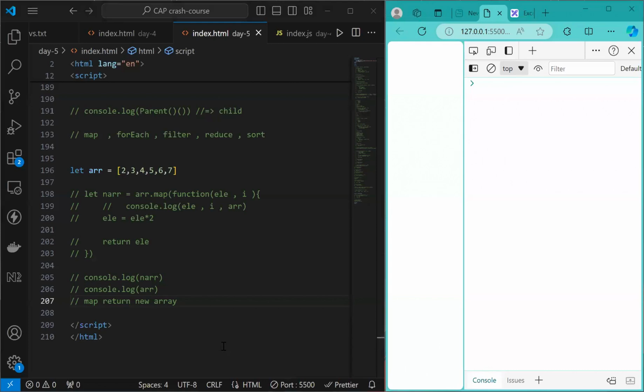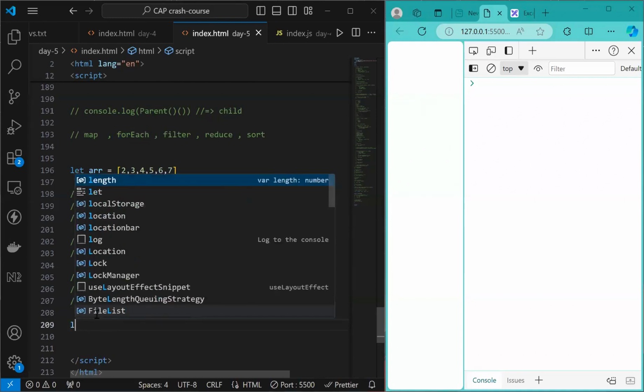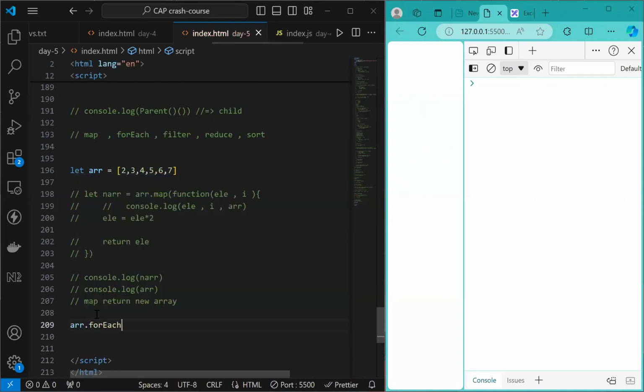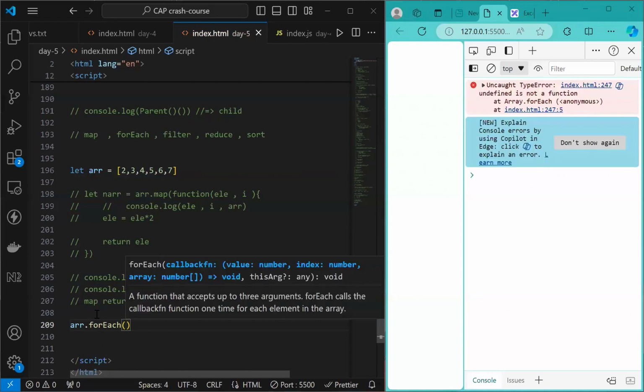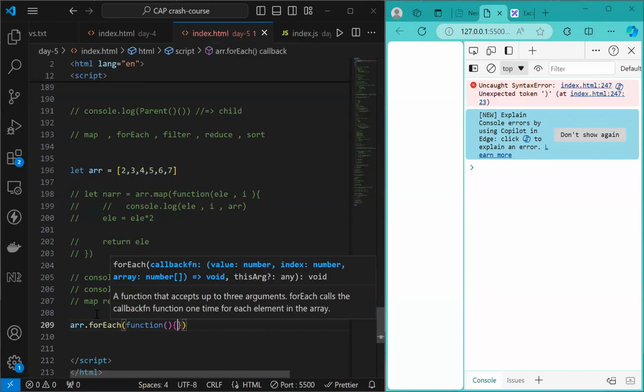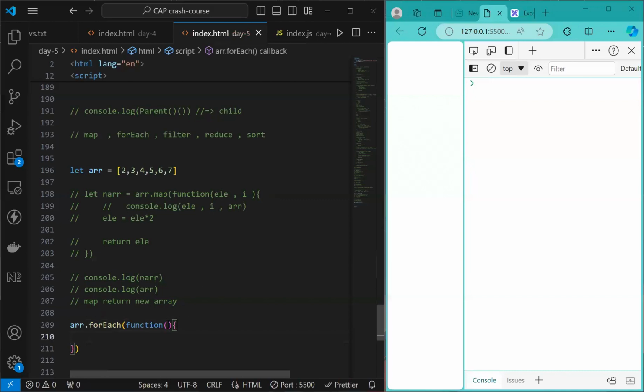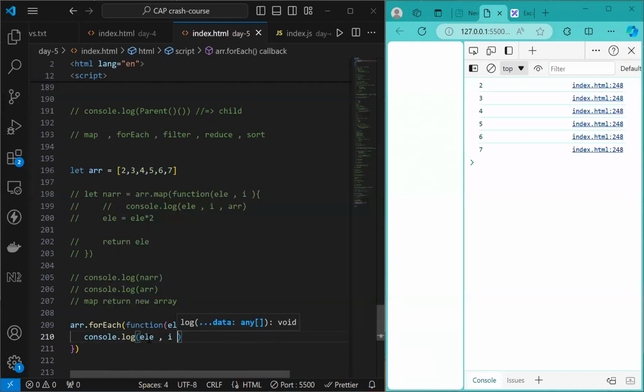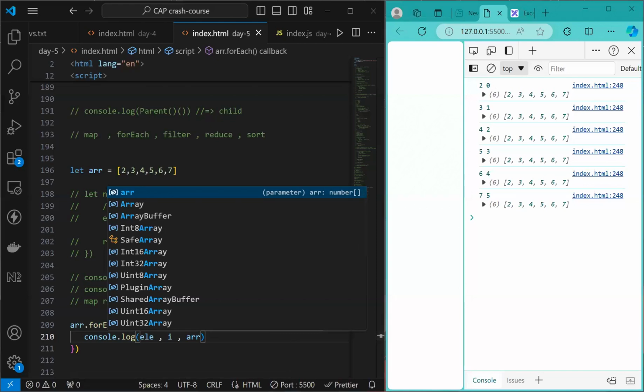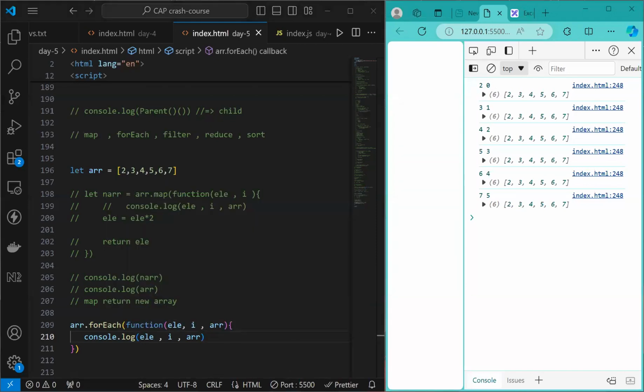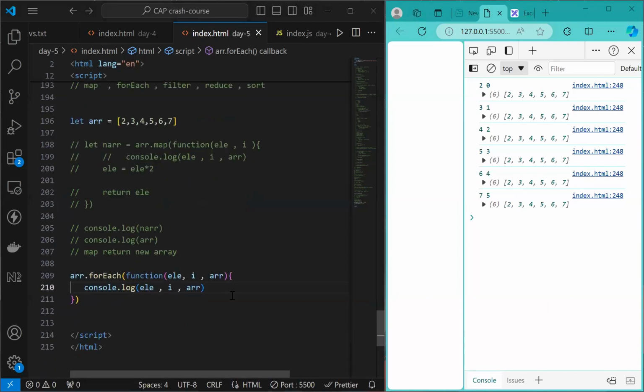That's correct. Okay. Now we have another thing which is called forEach, and it's exactly equal to map with a few changes. Let's discuss that. So let's say I pick an array and run forEach on it. Again, given that it's a higher order function, we will pass a function. It accepts the exact same things, element comma I comma array, and I'm gonna do console.log element comma I comma array. Anything different? No. There's one small difference.